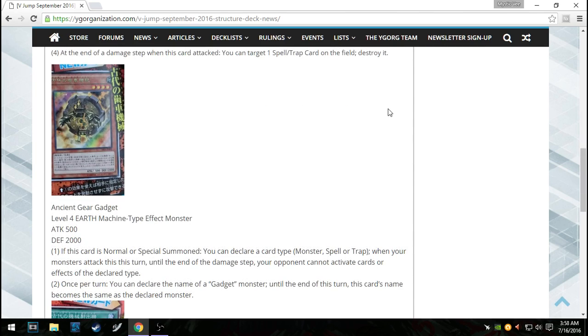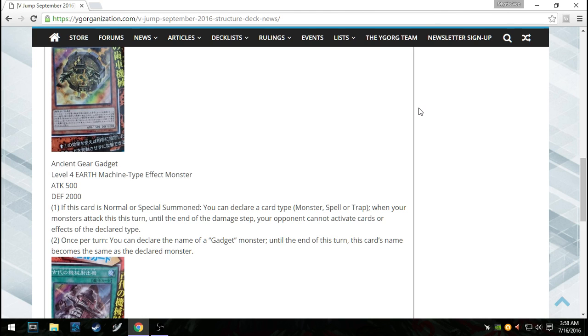Next one, Ancient Gear Gadget. Woo! Oh, we're fusing Ancient Gears and we're fusing gadgets? Jeezy Pete's. All right, let's see. We've got a level 4 Earth Machine type effect monster, 500 attack, 2000 defense. Okay, so it's got a big booty. If this card is normal summoned or special summoned, you can declare a card type. When your monsters attack this turn, until the end of the damage step, your opponent cannot activate cards or effects of the declared type. Dang! Holy crap, that's good!